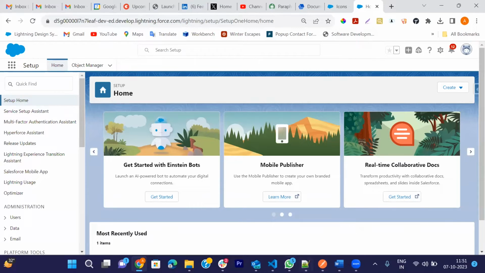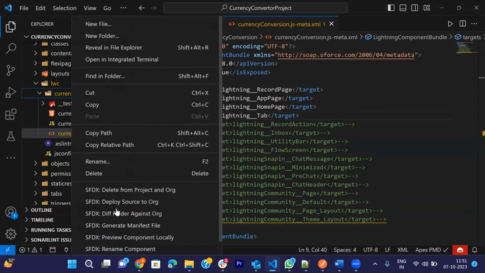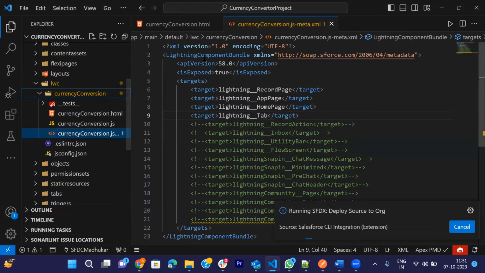One more thing we need to do is create our tab also. You can uncomment this part for the tab, because we create one tab for this component. Just expose your component for the lightning tab as well. Now just deploy.